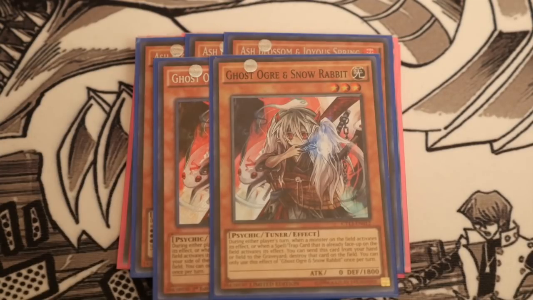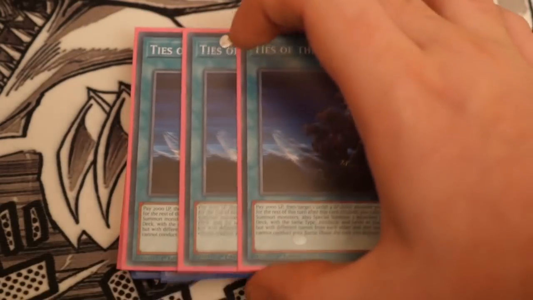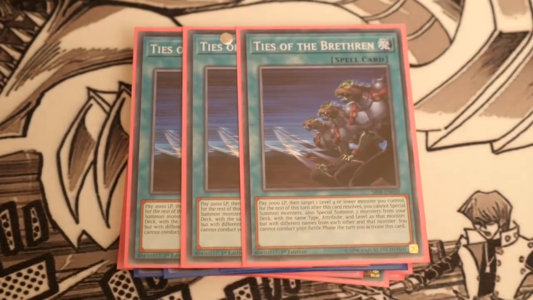You could play Evenly Matched in this deck if you wanted to, again, to balance the board out. It's entirely up to you. Spells, we play Triple Ties of the Brethren. Now, this is both a blessing and a curse.